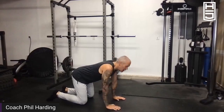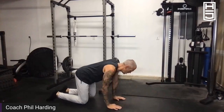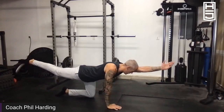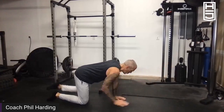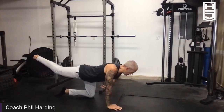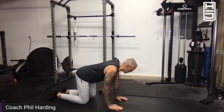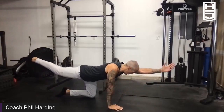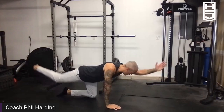All right, here we go. 20 seconds alternating. Right arm, left leg. Left arm, right leg. Keeping that core nice and tight, engaged. Pulling that belly button, drawing it up and in. All right, 3, 2, 1.